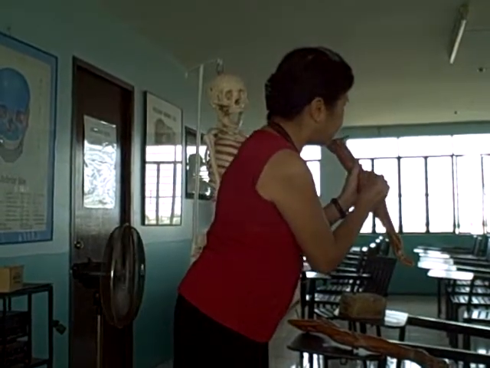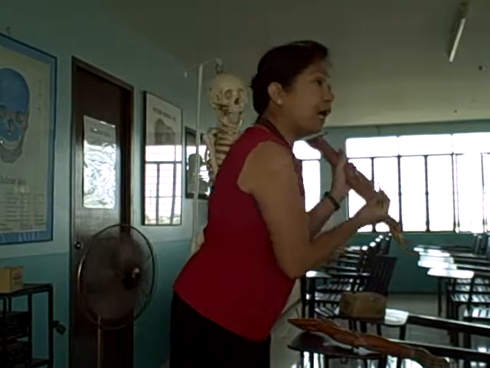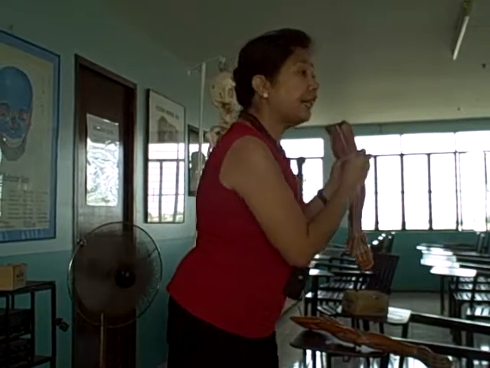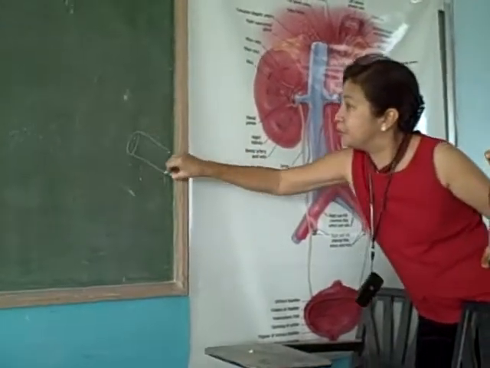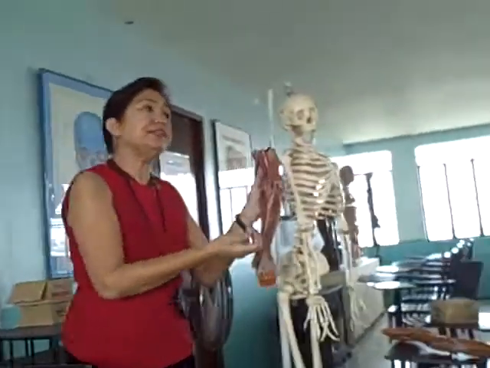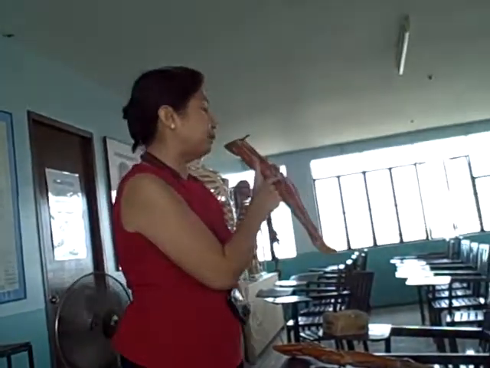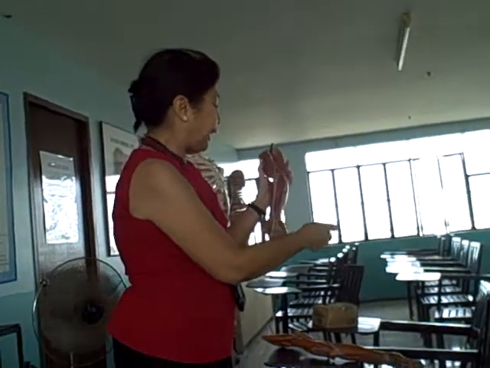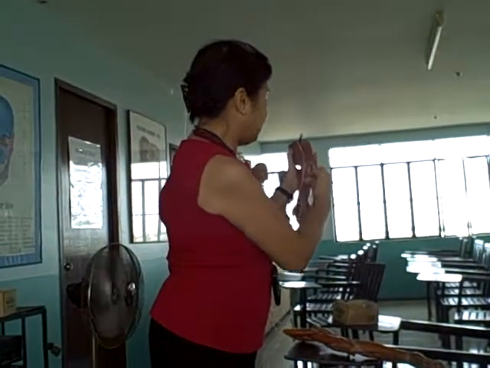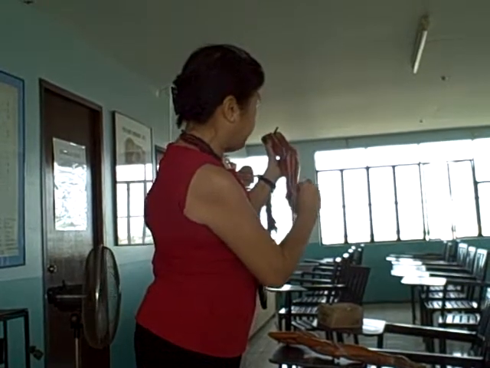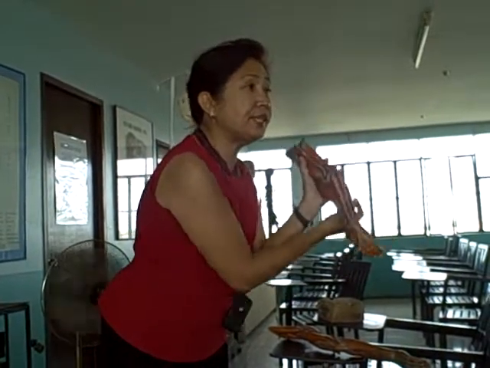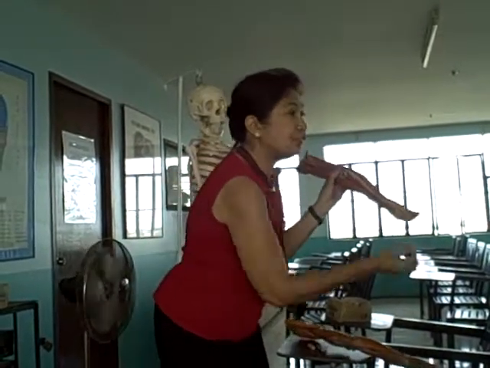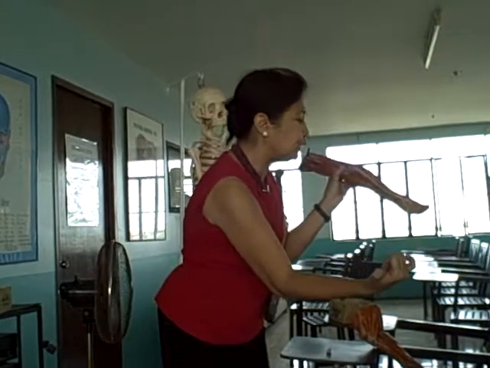One is round, so you call this teres. It's round. Okay? And it pronates, so you call this pronator teres. Another one is here. And this one ends here in the palmar aponeurosis. There is palmaris longus. Action of the muscles here, flexion of the wrist, flexion of the digits.